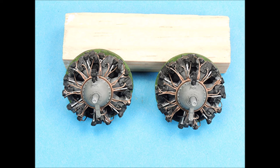The pastel dust also tones down the appearance of the paints. The last step is to seal the pastel dust, and to do that, I airbrushed a clear flat paint onto the engines.